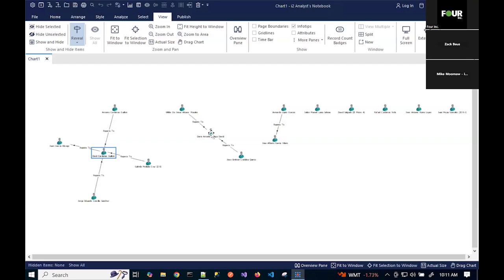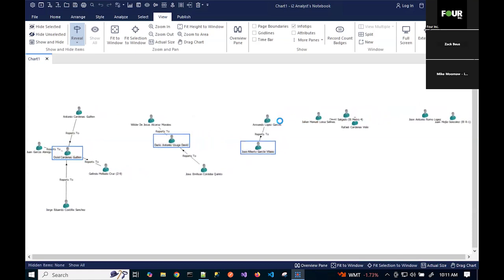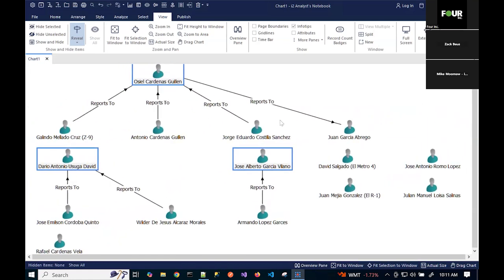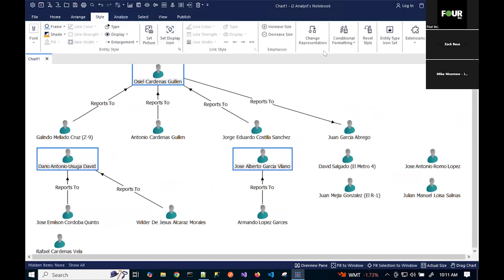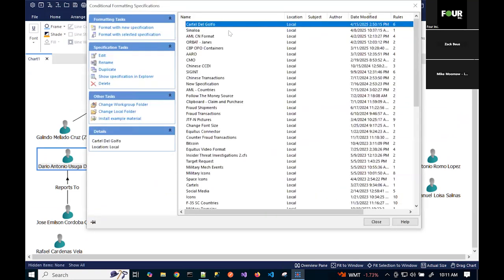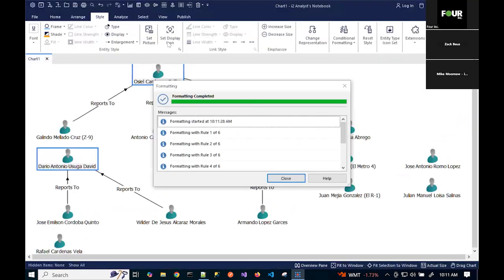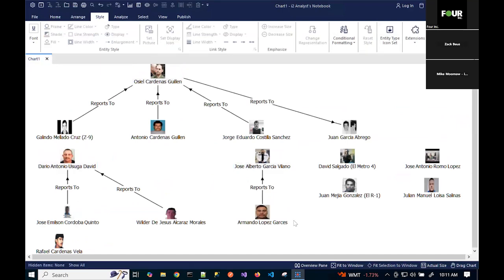And then I'm going to do an organization arrangement. And finally, I'm going to apply some conditional formatting to make it a little more clear what we're seeing here. So we'll go ahead and apply that. So this is the information we have from the structured data so far, right? We have some leaders here, and some reporting structure, not too much, some folks that are not linked and that kind of thing. And so now we're going to go ahead and start with TextChart.